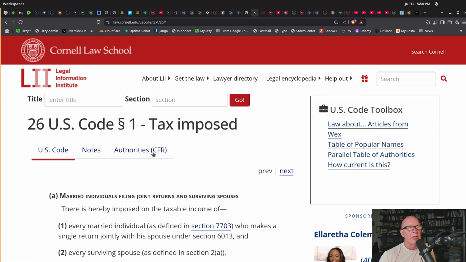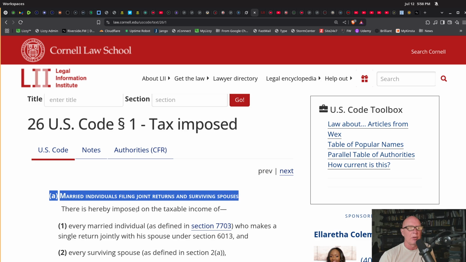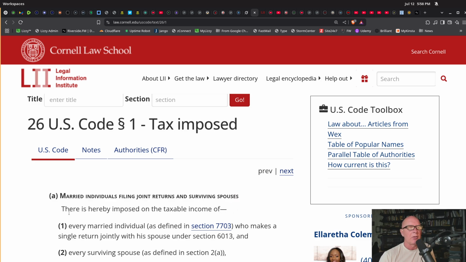You'll notice in here that it's the tax imposed, but it is kind of weird because it immediately jumps in here for married individuals filing joint returns and surviving spouses. You'll notice it says there is hereby imposed on the taxable income. So the very first thing you should key in on is that obviously there's some kind of income that is not taxable, because this is only imposed on taxable income, and we'll get into this as we go.